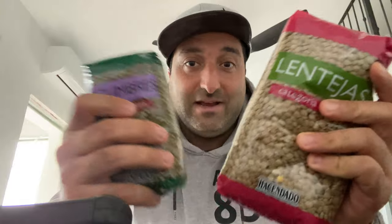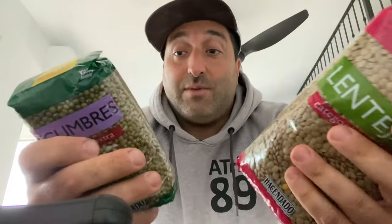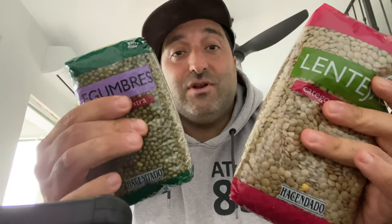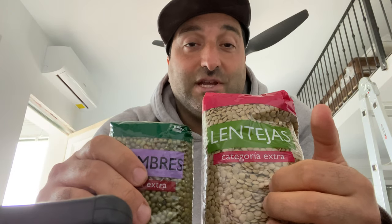These go a long way once you put them in water — they start to expand, and if you've ever cooked lentils or beans you know what the deal is. What I'm going to do is take these, put them in water for a day, then mix them with some soil and a bit of water to make it sticky and gooey, and simply spread it in the garden. Cover with a bit of extra soil so no birds come and eat them, and within a month they should be all grown up and ready to be cut down and placed onto the soil to decompose and give nutrients.